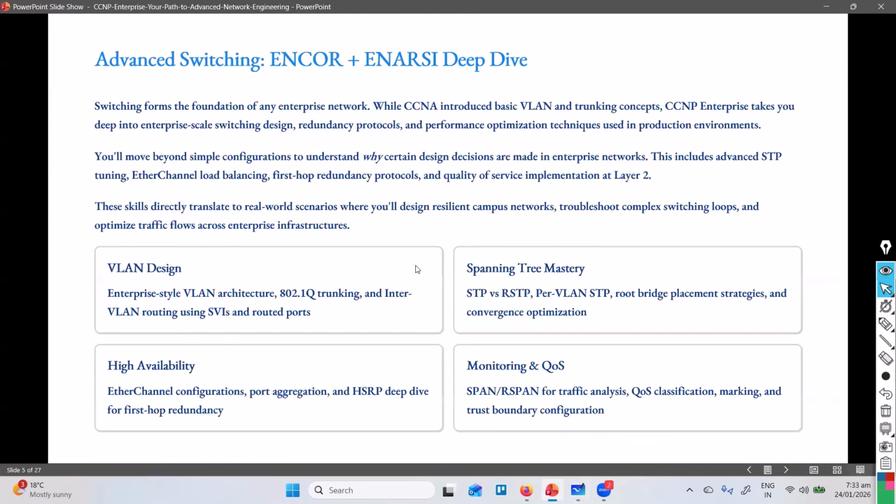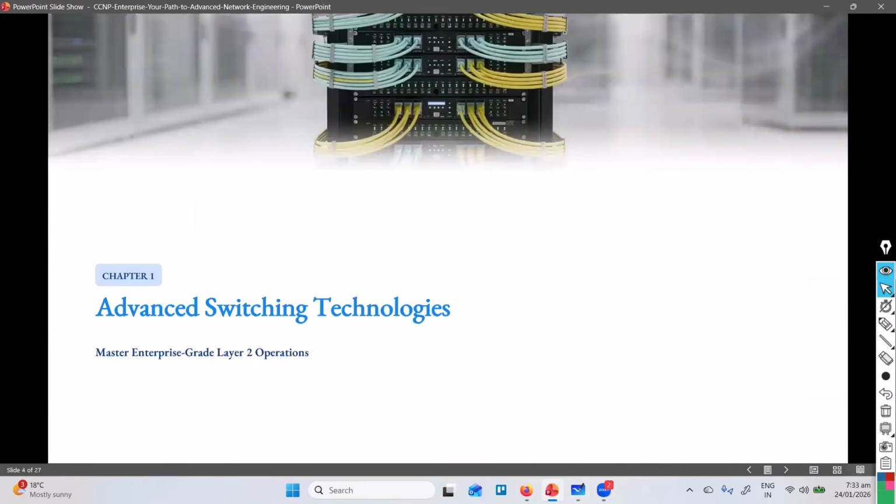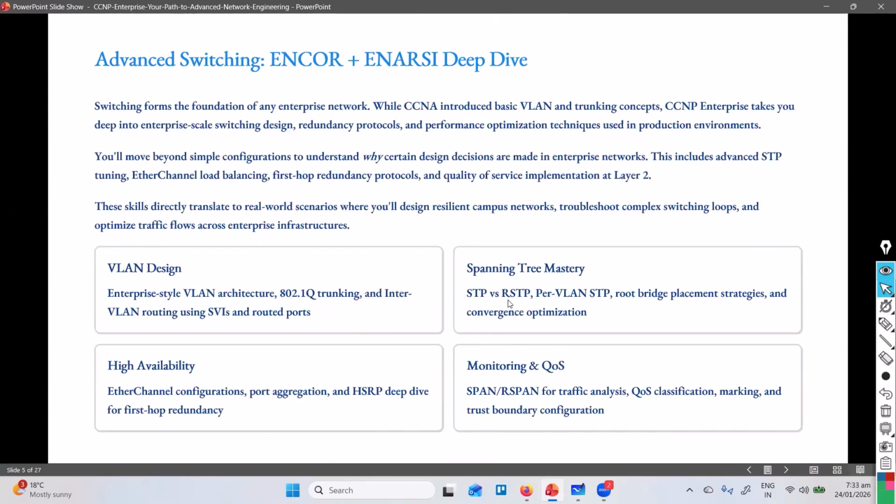Again, there are 5 different sections you will generally focus on. The first one is more about the switching technologies. We'll be spending some time understanding these things. There will be 2 to 3 weeks of sessions, with 5 to 6 sessions focusing only on understanding these things.